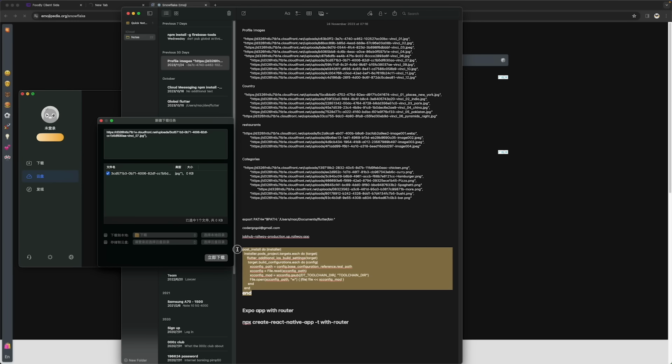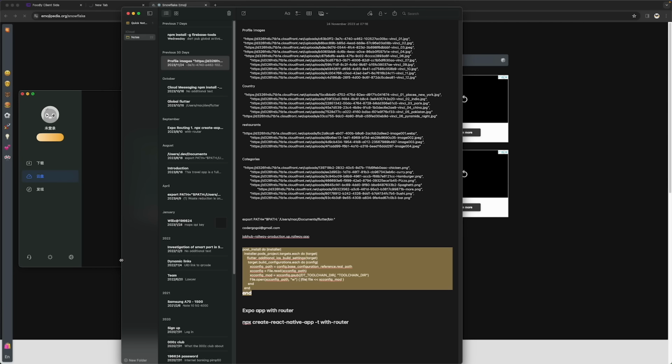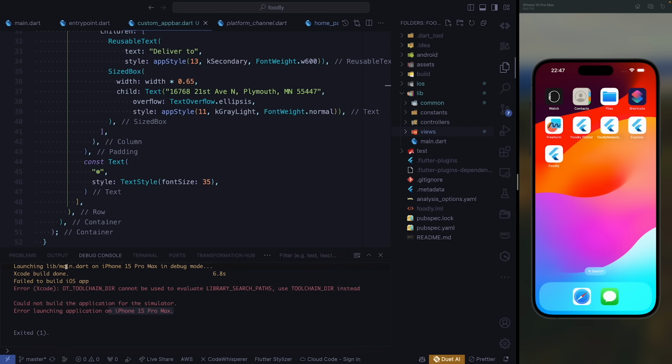We need to just make a little bit of a change inside of our pod file. So we need to go back to our project. We still have the same error.